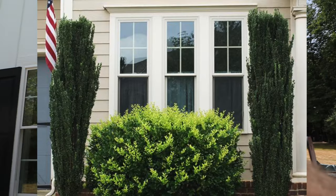And then in the center, since this thing's offset and I just kind of wanted to separate the sides, this right here is a lemon thread false cypress. This right here will get about 3 to 5 feet tall, 2-ish, 3-ish feet wide. So it will also fill in this. It won't be as tall as that, but it'll just fill in this space and separate this window from this window. And in between, we have three green mountain boxwoods, all spaced out evenly. And these things will get roughly 3 or 4 feet tall, 2 or 3 feet wide. I will shape them into circular balls to kind of match the space here, probably just about midway up to the top of that ledger board there.